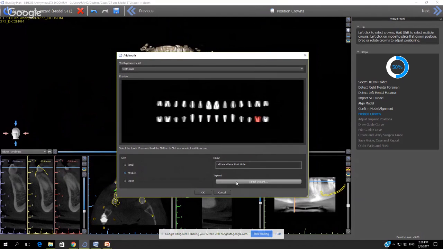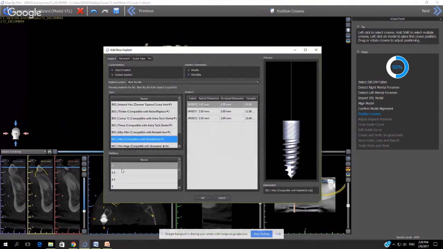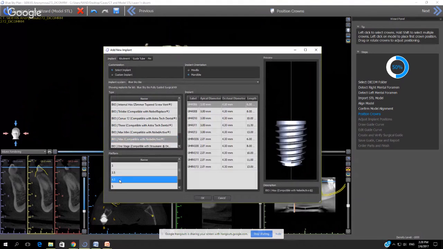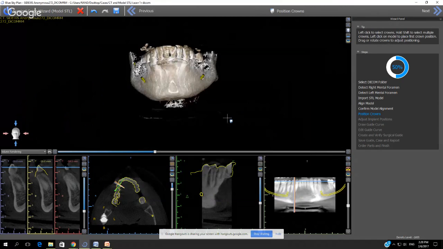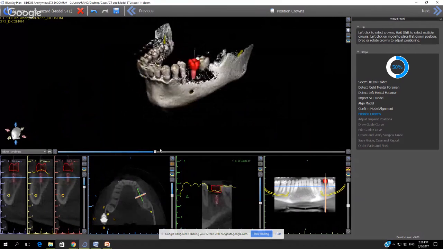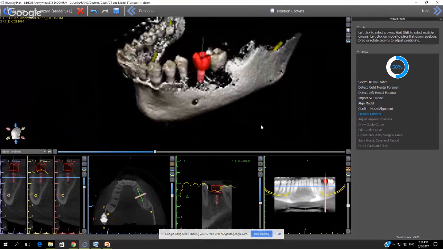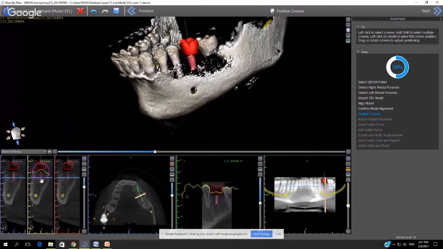And then we're going to press select implant as well. And we're going to choose an implant that we want to place together with the virtual tooth. Now we go ahead and press OK. And we can left click in any view that we have on the screen. I generally like left clicking in the bottom right panoramic view. And the implant and the crown, the virtual tooth, gets dropped together. Now we could go ahead and fine tune the placement in any view.